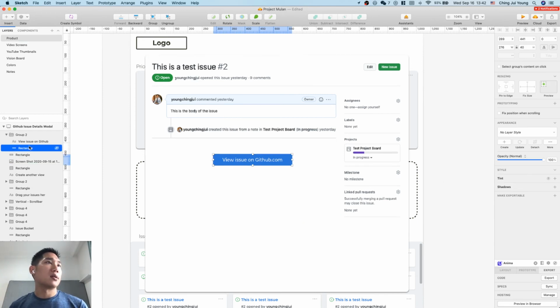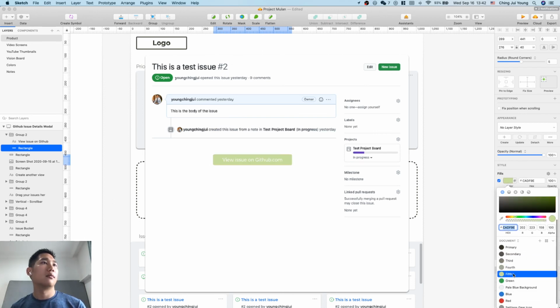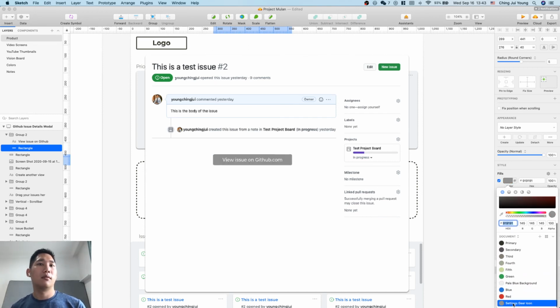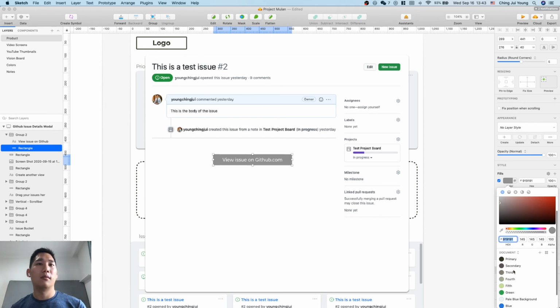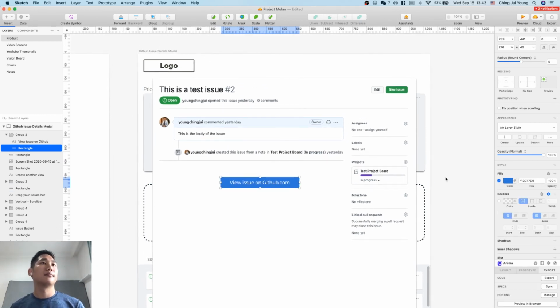Okay, let's tone down this color. Should it just be the blue? Maybe it should be an outline.